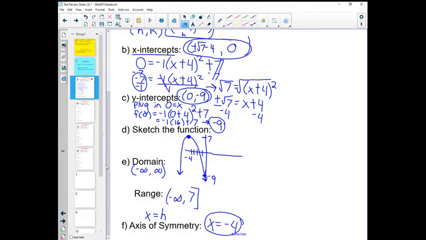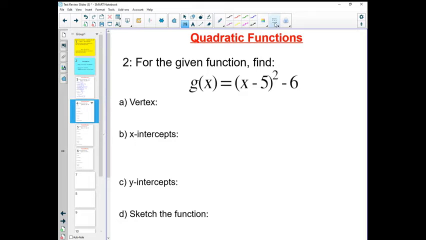That's question 1. On question 2, we're doing the same thing as question 1. It says for the given function, find all of those parts. This also comes from section 2.1a. Before we start to analyze it, let's label all of the numbers. A is the value in the front, which is 1, because there's no number there, it's just 1. H is on the inside of the parentheses, and K is on the outside.